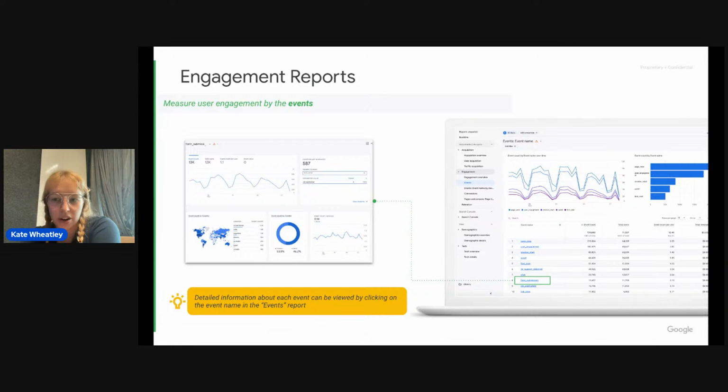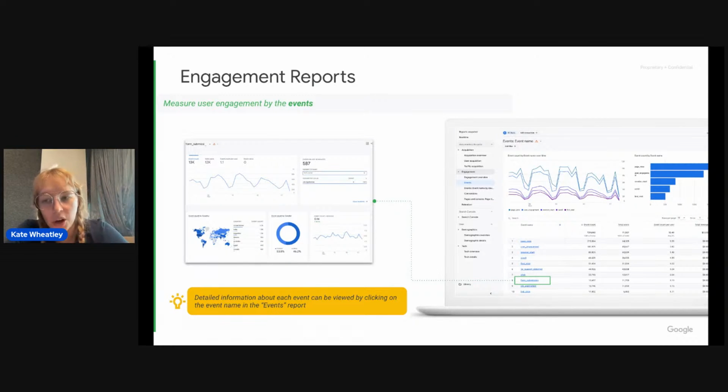And also you might just want to know what the most common actions are that people are performing. So you don't necessarily need to use this just to drill down into an event. It's also good to get an overview of, okay, this is what people are doing in relation to everything else happening on the site. So, as I said, any event can be marked as a conversion in the admin section of GA4. And once it is, that's when you'll start seeing conversions reported in the conversions section, which makes sense. So this section shows you which conversion actions are the most common.